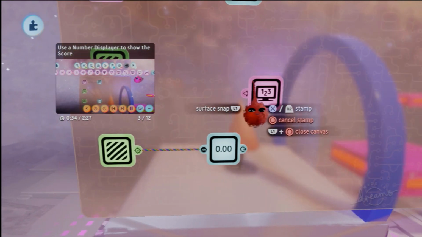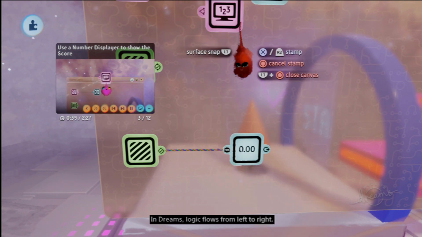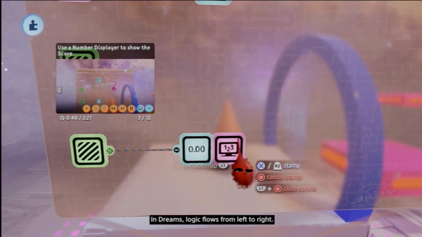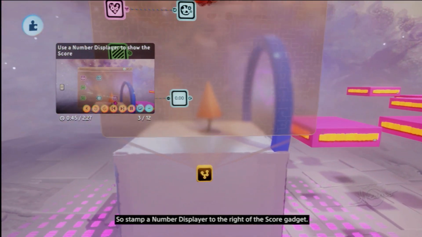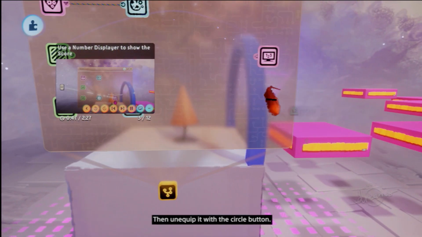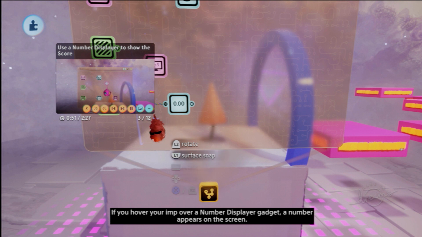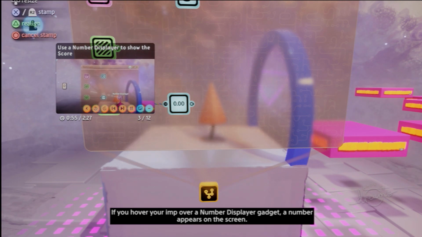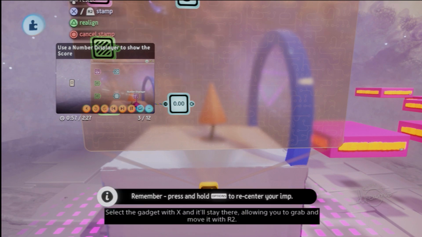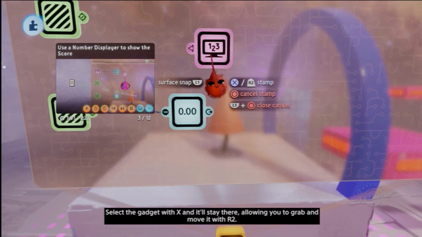Select it with X. In dreams, logic flows from left to right. So stamp the number displayer to the right of the score gadget, then unequip it with circle. If you hover your finger over the number displayer gadget, a number appears on the screen. Select the gadget with X and it'll stay there, allowing you to grab and move it with R2.